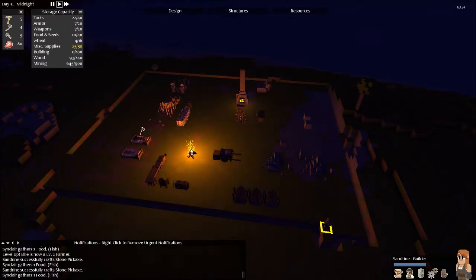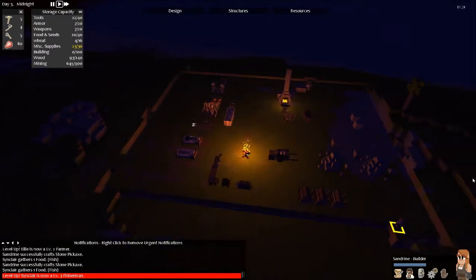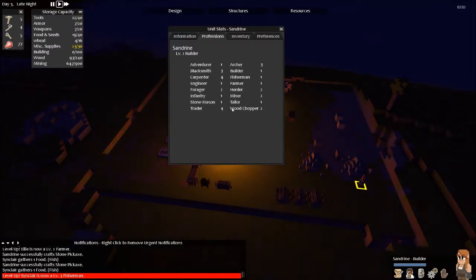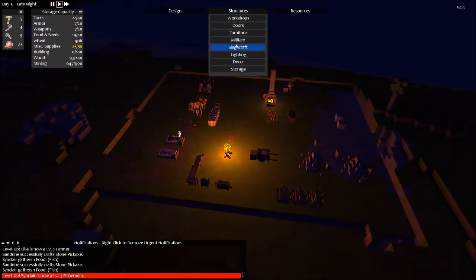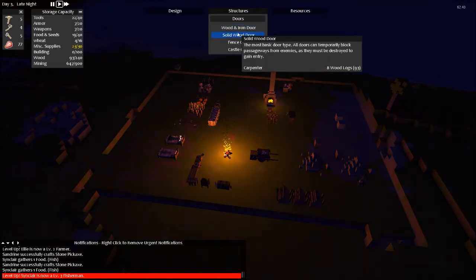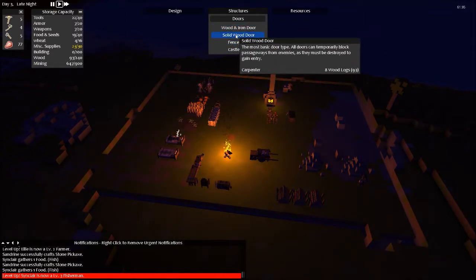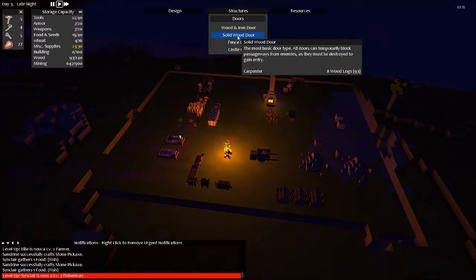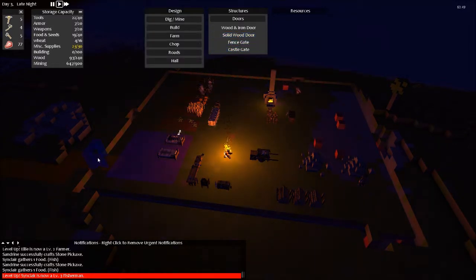Yeah. Alright then. Hey, level 3 fisherman. Good for you. Now then, as you're done with that, let's get you back into a carpenter. And now, let's get a door put up. Wooden, iron door. I don't have iron. Don't have fence. Okay, so let's get a solid wood door right there, just to provide some protection.